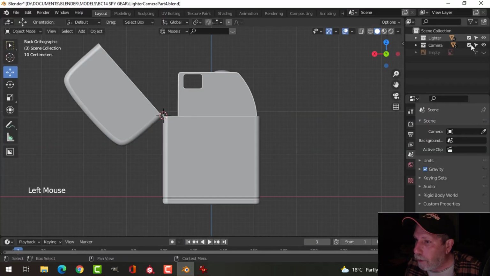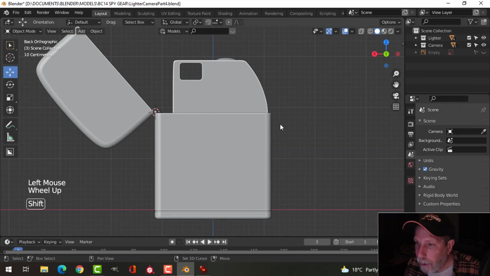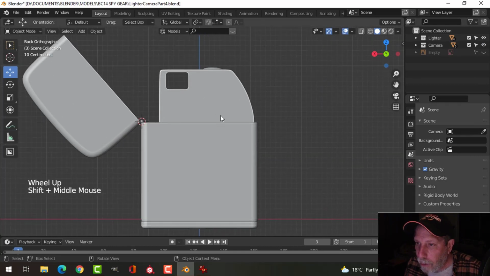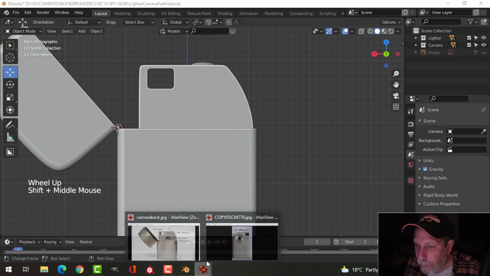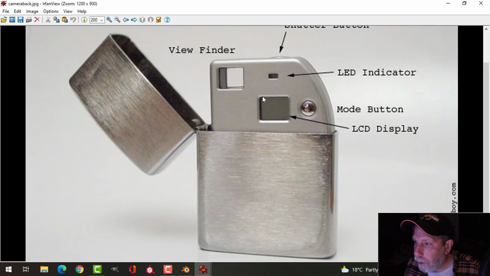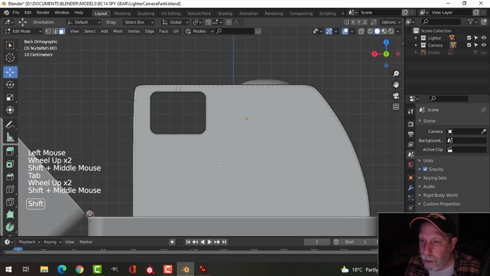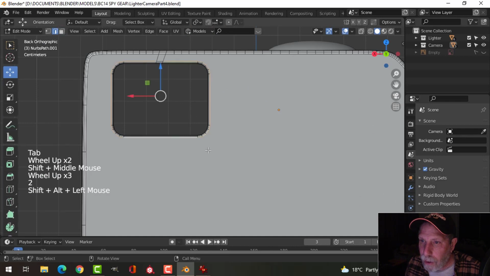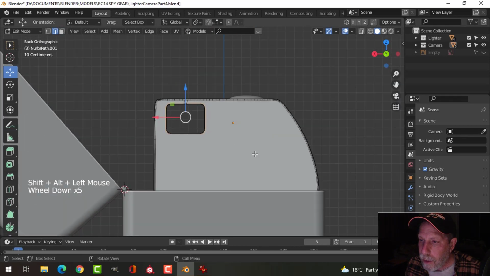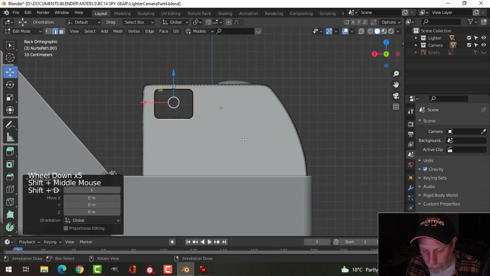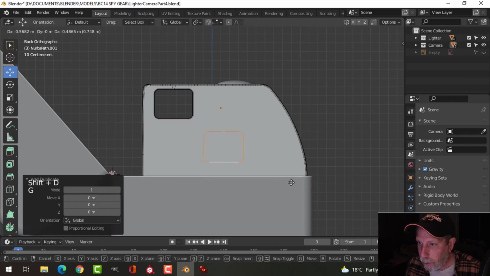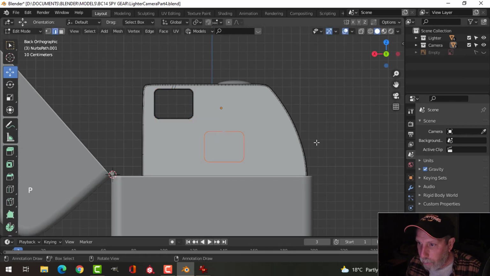Okay, so let's see. We've got our optical viewfinder there, and I want to put this LCD display. So let's see. What if I was to come in here? I just want to see if I get that same shape, Shift-D, G, and pull it out here. P to break it out.